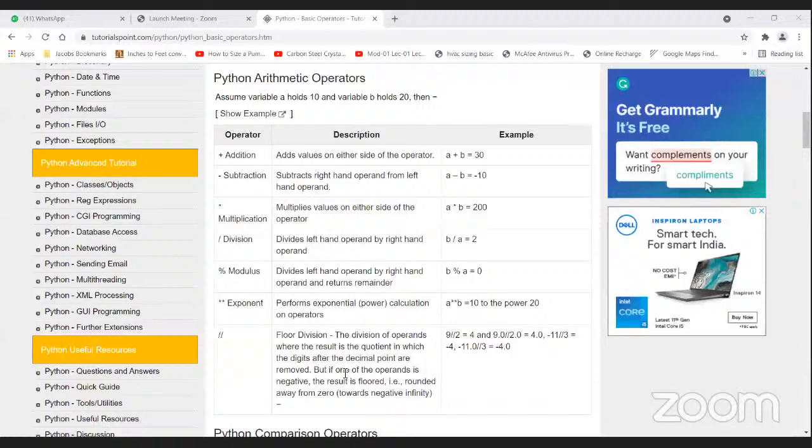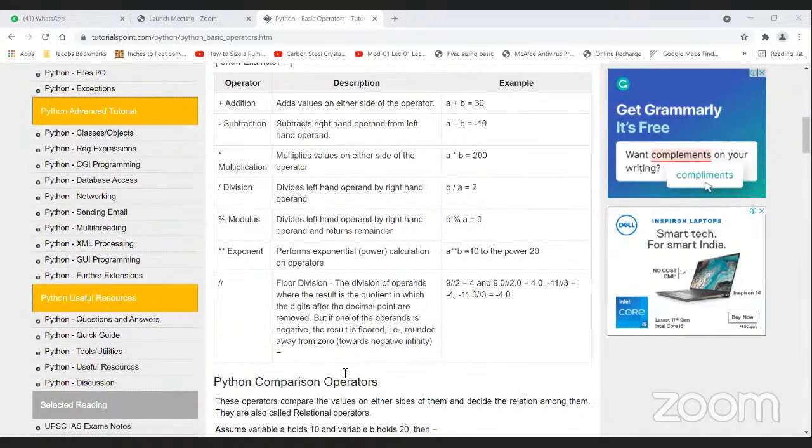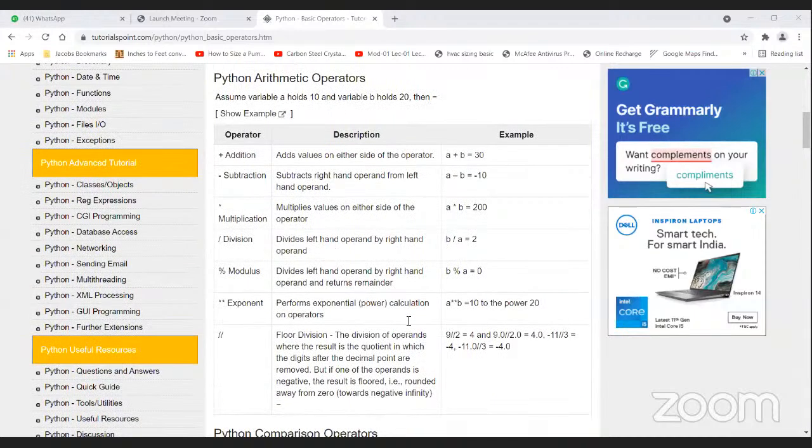And what is floor division? It removes the digits after the decimal point and gives you a rounded number. If your answer is 4.2, it gives you answer 4. Only 4. So it is the same program, but instead of plus, use minus. Asterisk for multiplication, division. You can enter a number at runtime, value of C, value of B, whatever you want. If you are entering value 4 for C and 2 for B, then 4 into 2, using the star symbol, you get the answer 8.